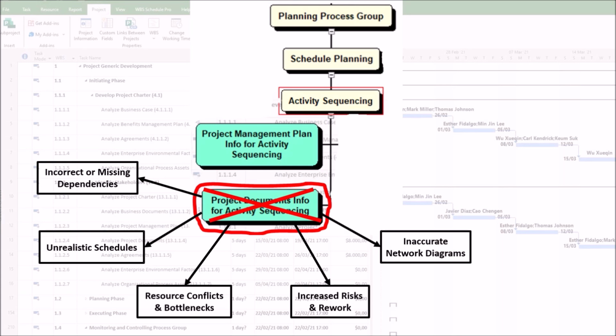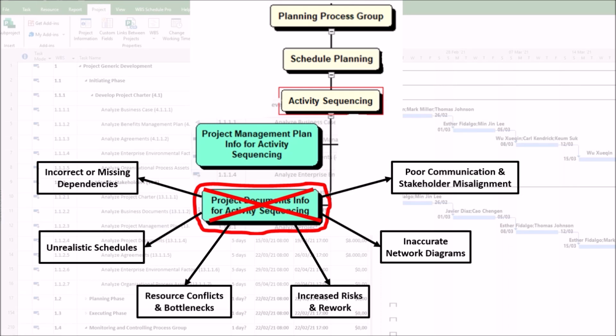5. Inaccurate network diagrams. Incorrect inputs, such as incomplete activity lists, lead to incorrect relationships with the precedence diagram method. This can result in a situation where the critical path may be calculated incorrectly, masking the true duration of the project. For example, we may have a missing finish-start relationship, causing an activity to start too early, wasting resources.